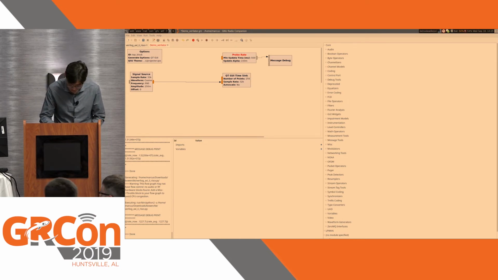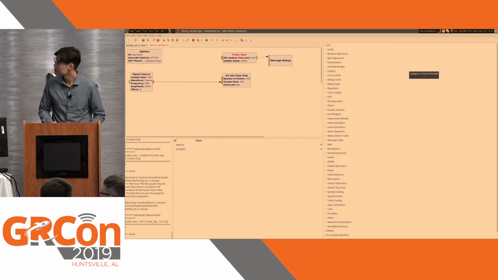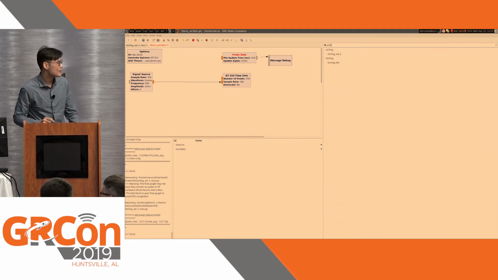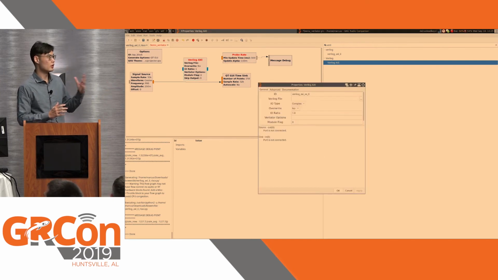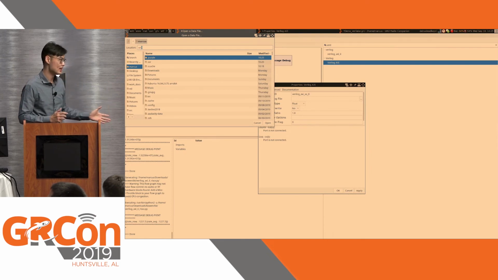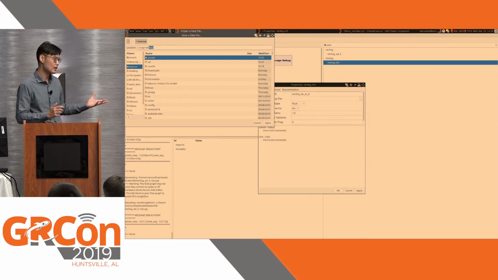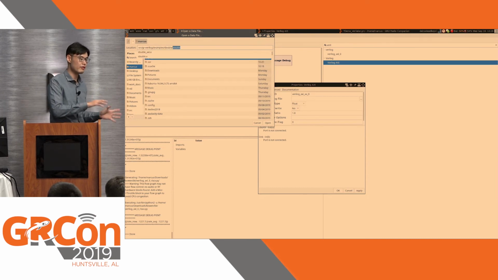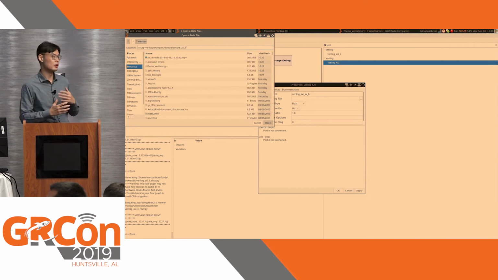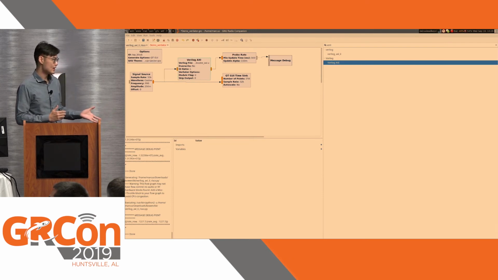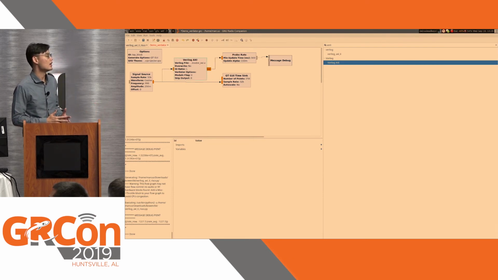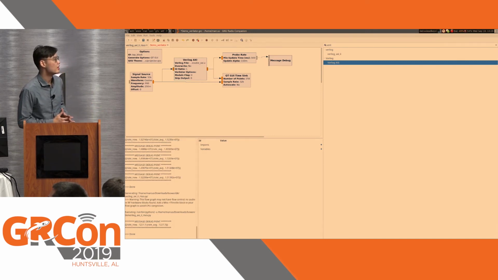This is a video. Can we play it? Oh, it's playing. Maybe you cannot see it because it's too small, but essentially there is a Verilog AXI block. You just choose the name of your Verilog design, and it will automatically compile your Verilog into a C++ model, generate a shared library, and load this shared library at runtime. Eventually, your Verilog design becomes a block, and it will run in real time in GNU Radio.